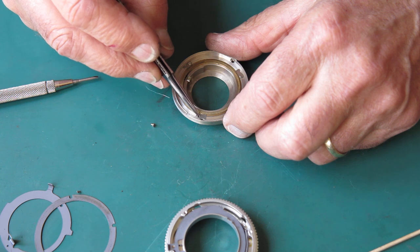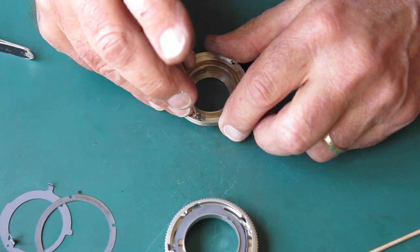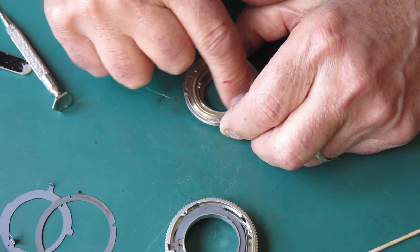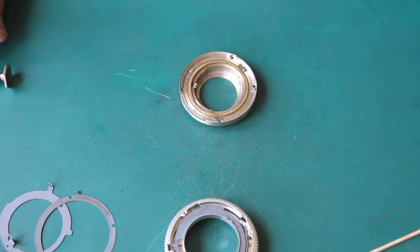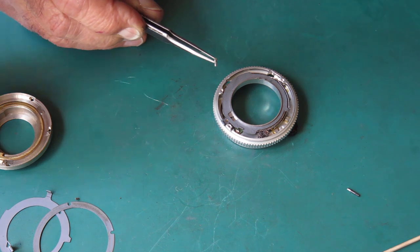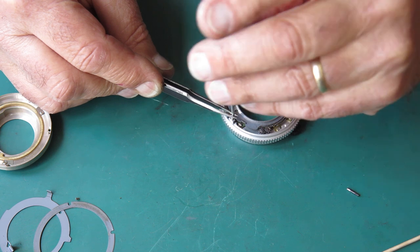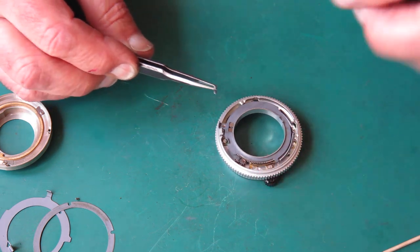These little screws are awkward to get in place — the hole in those little retainers is quite tight to the screw so the screws don't always lead in smoothly. That's looking pretty good. Getting near the close-up stage now. I've got three screws here with the appropriate thread but with their heads machined off — basically straight, with just a slot across the top. I use these to help align and hold things in position while putting things together.